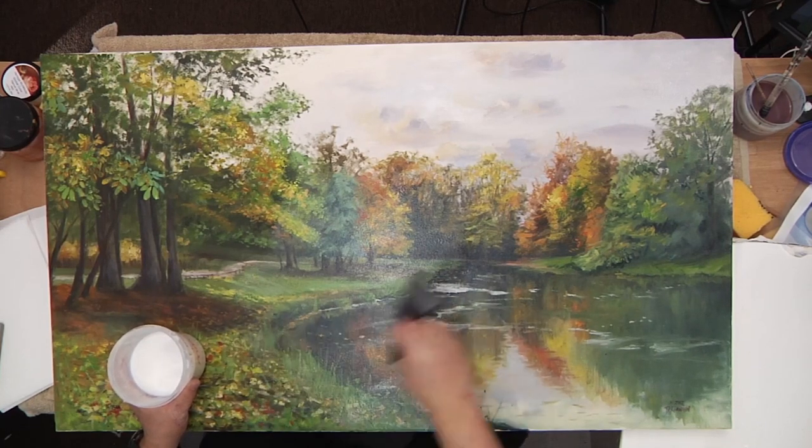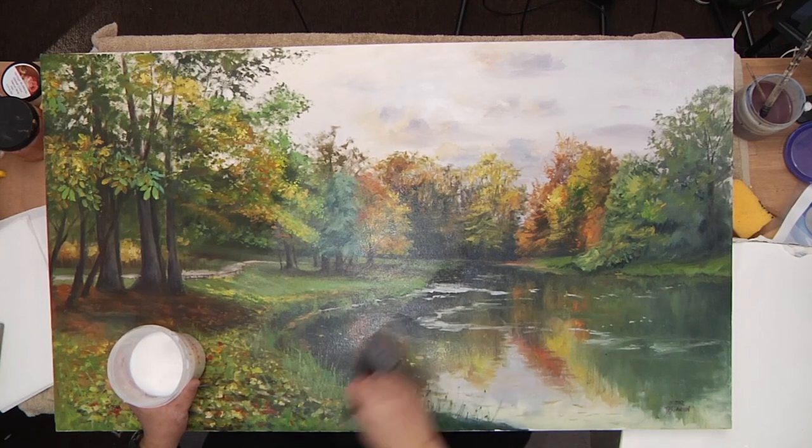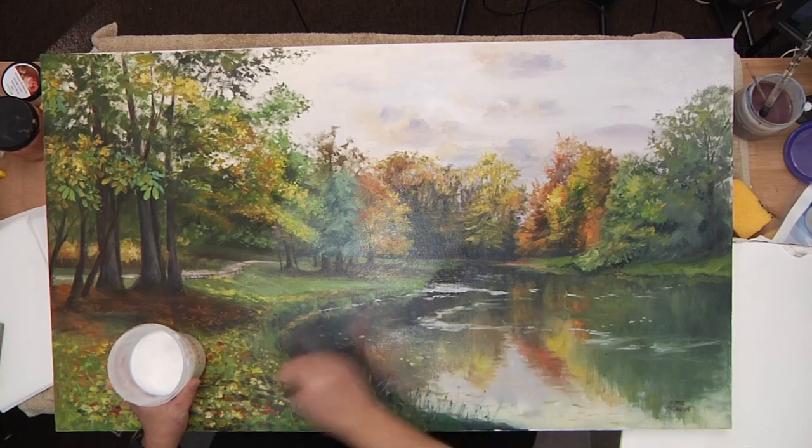might bead up a little bit. And I show that in the other videos, the other varnishing video, the one where we're doing the trays.